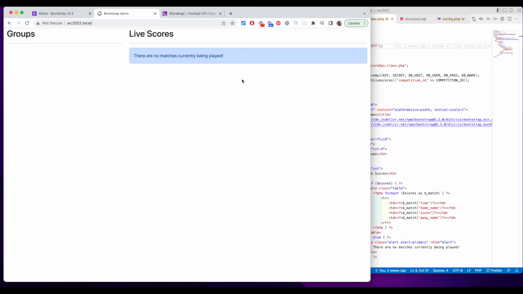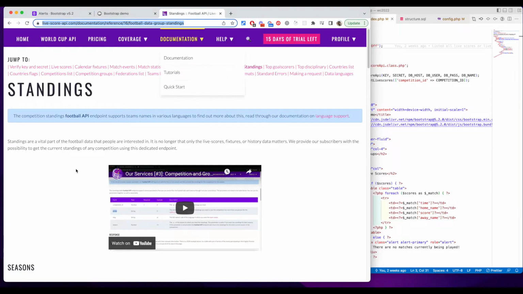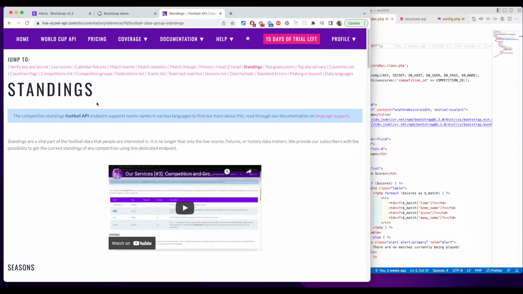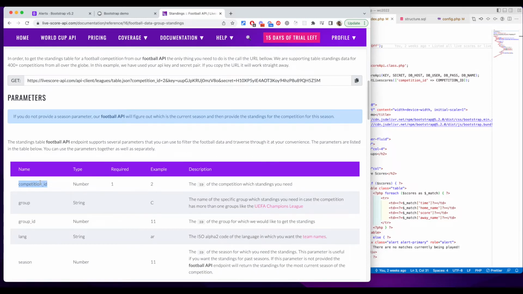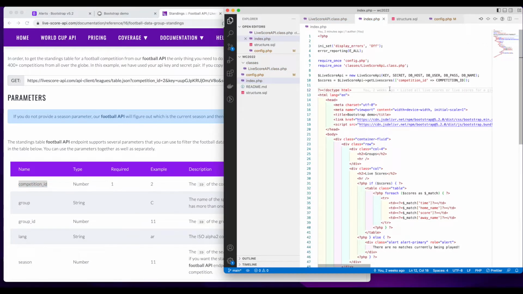There are two ways of listing all the groups and their standings, and we're going to show both of them. The first one is getting all the standings of all the groups together, and the second one is getting the standings of each group individually. Going to our standings documentation page, we can find the parameter competition ID that we're going to use again.